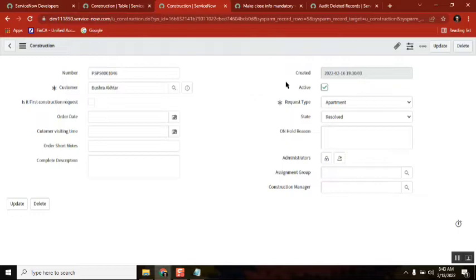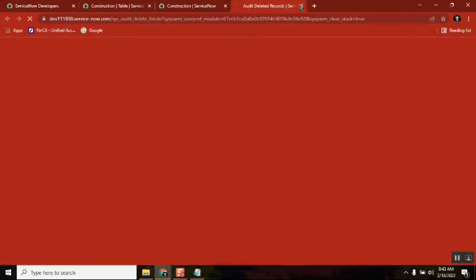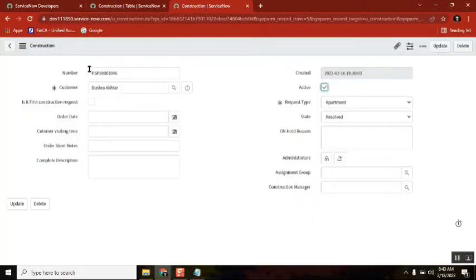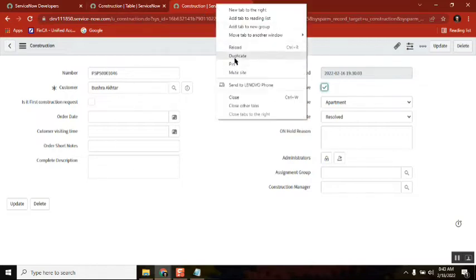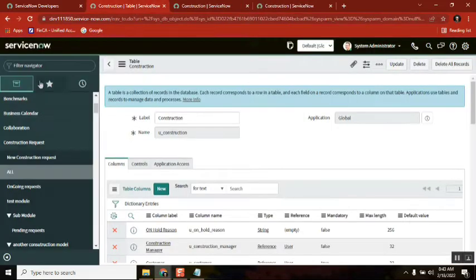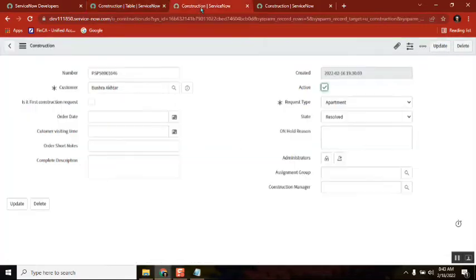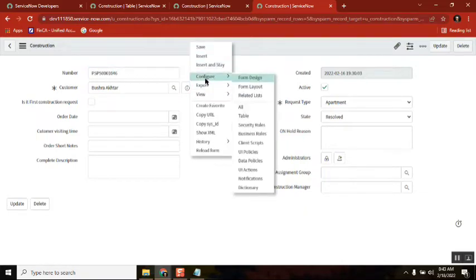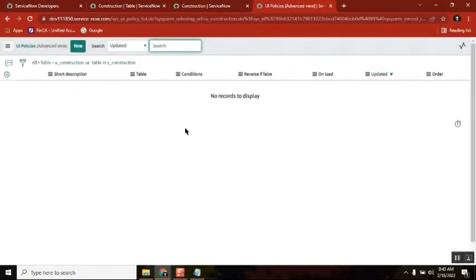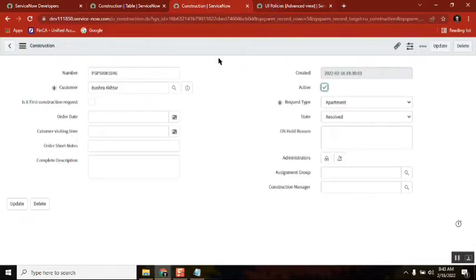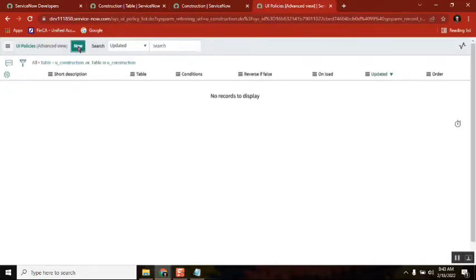This one is not required, this one is not required. Go here, this is our table. This can be done in two ways. A UI policy can be navigated to in two ways. Go here, type UI policies, and then you get the UI policy; just click new. Or the simplest way, which we developers generally use, is to go from your table directly, because there is a little advantage. See here, I went from the table, configure UI policy, and then clicked new.